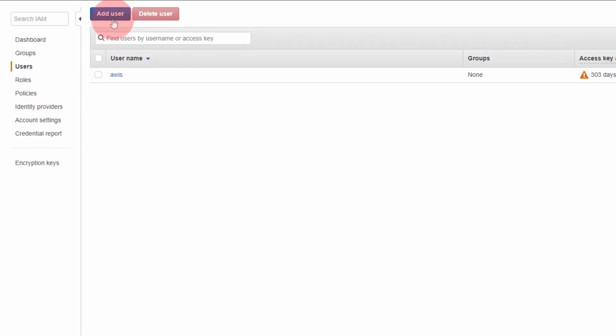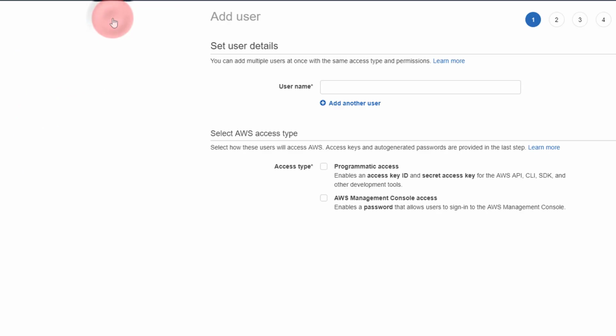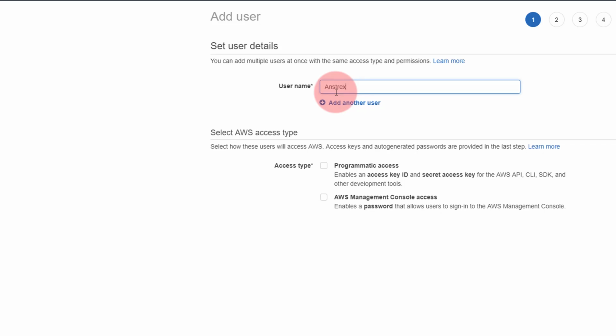So the first thing you need to do is click on the Add user button, and give a name to the user here. You can use any name you like. I'm just going to call this user Anstrex, and then you need to select the checkbox here which says programmatic access.